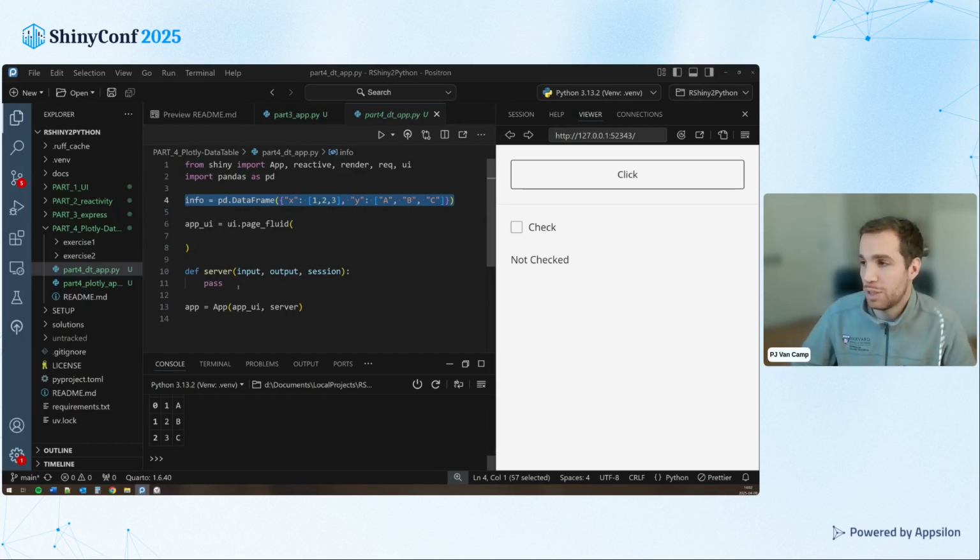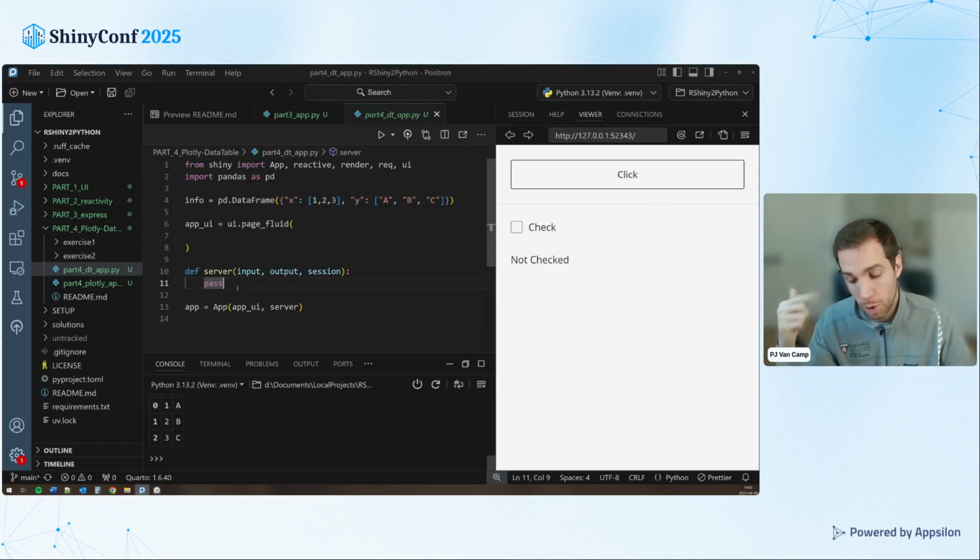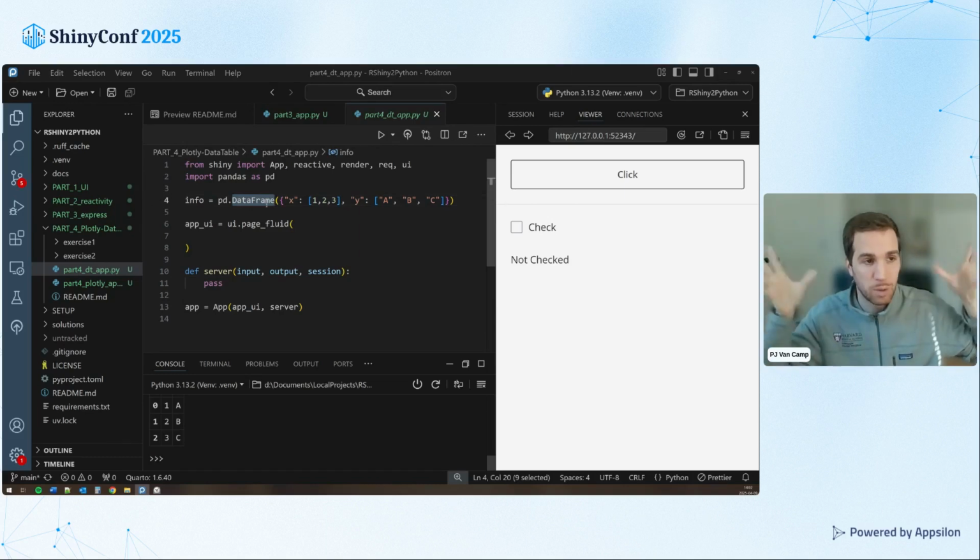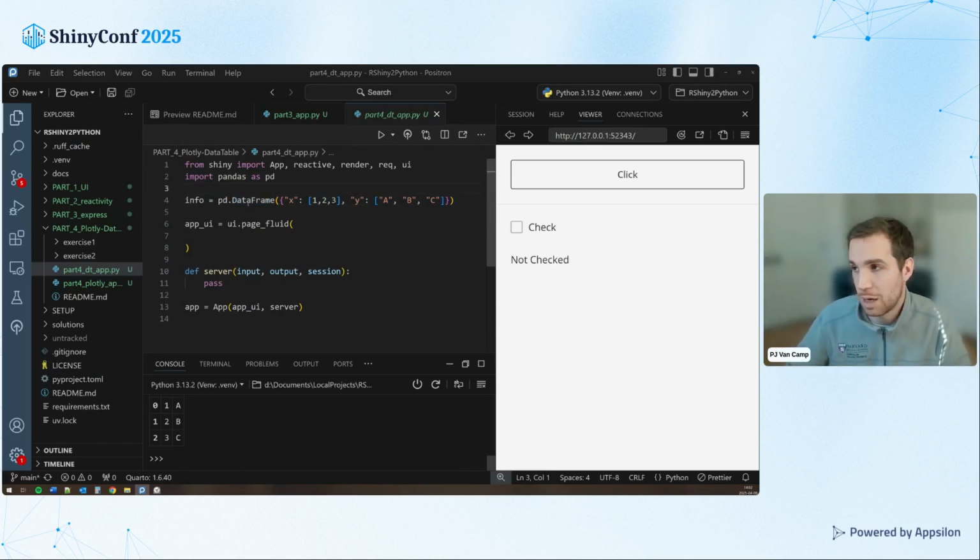However, if you would have put this code inside of the server function, that would mean this data frame would be created every single time somebody logs on to the app. And also, if this would take a lot of time or memory, that would multiply between all of the instances. So that's why I'm putting this outside. Obviously, this is so tiny that it wouldn't matter at all, but I just thought I'd throw that in.